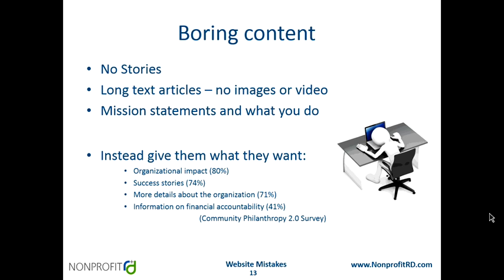The Community Philanthropy 2.0 survey asked people, what do you want to hear about on the nonprofits that they support? And they answered a survey, and what they said is the number one thing they wanted to hear about was organizational impact. The number two thing they wanted to hear about was success stories. That's what they want to hear about. Success stories is also the best way to show organizational impact. And so that is what people want to see.